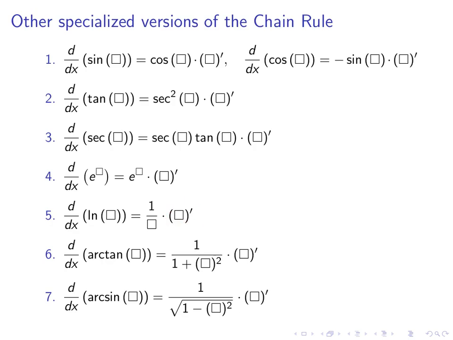So this is actually a pretty handy list to have available if you're doing chain rule problems, and after a while you start to see the similarity in all of them. We're always just using the derivative rule for the outside function times the derivative of the inside, and I think it's a little easier to do computations using the rules in this form.